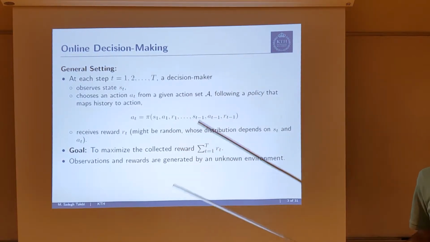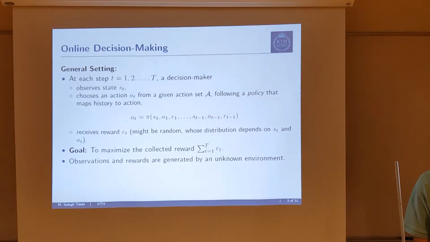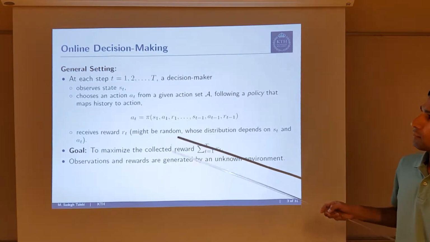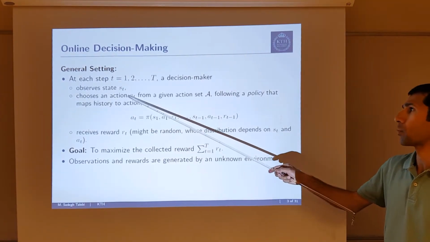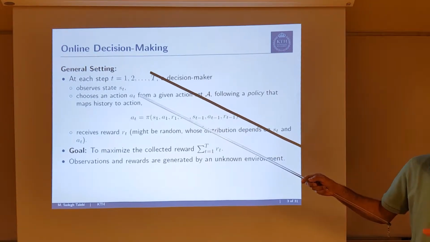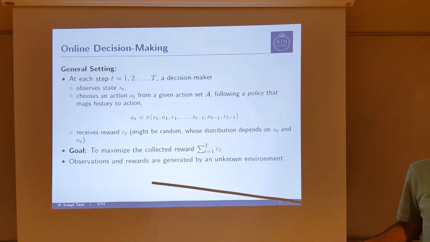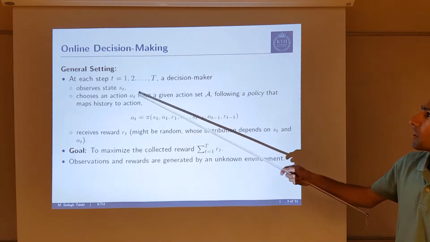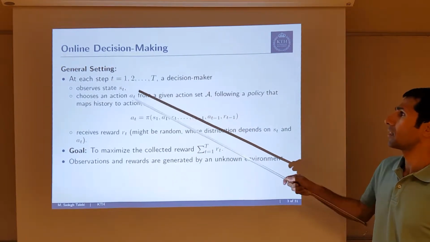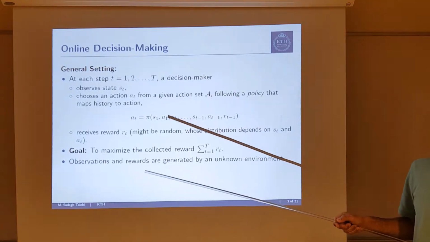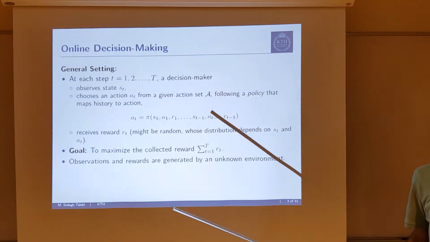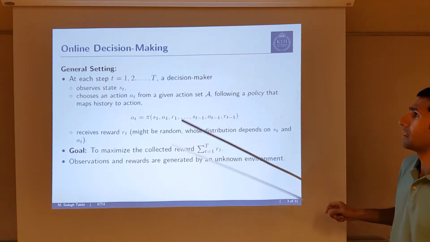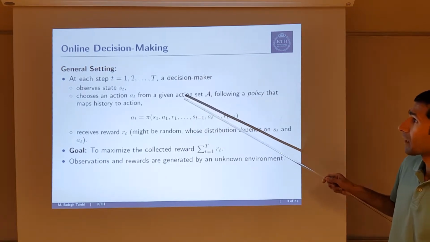And the reward according to each action, is the distribution known, or what do we know about this? The only thing that the decision maker knows in this kind of setup is the state space, and she observes the current state. So it's not a partially observable system. She also knows the action space, basically what the available actions are at a given state. She doesn't know anything more. So this is very limited information that she has.